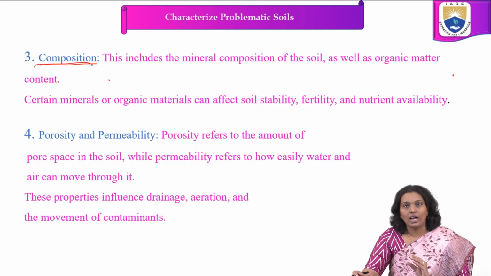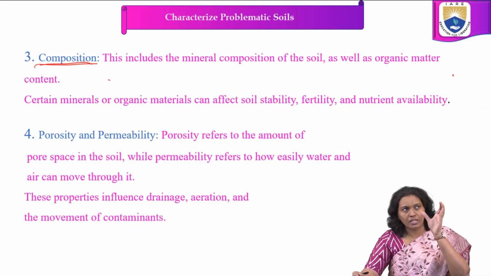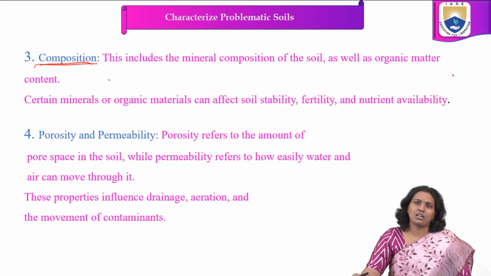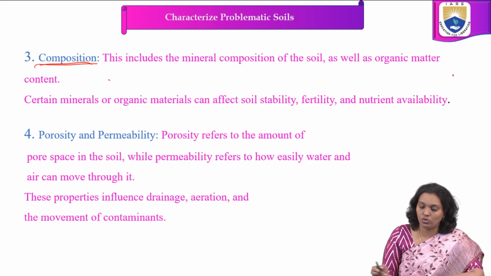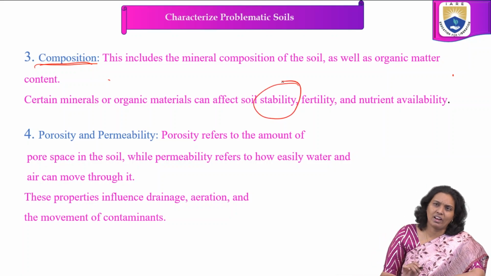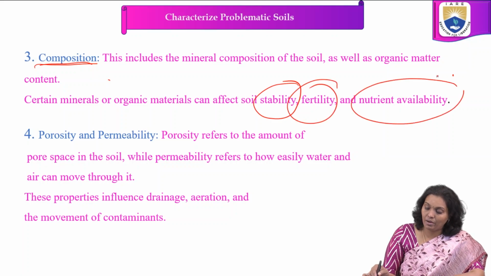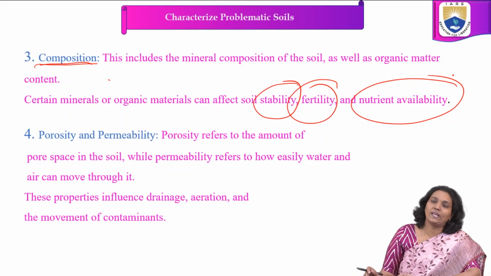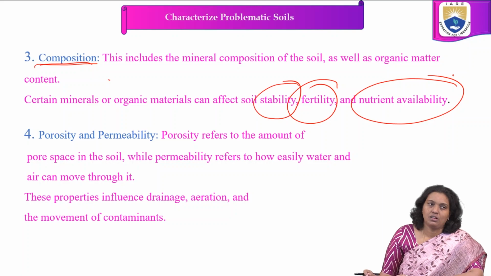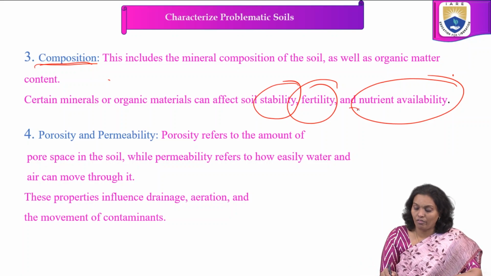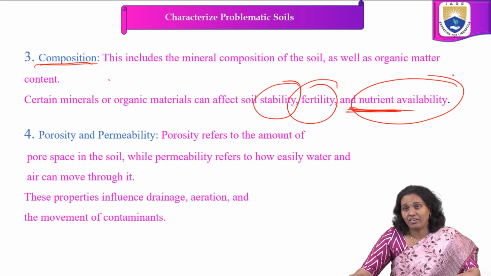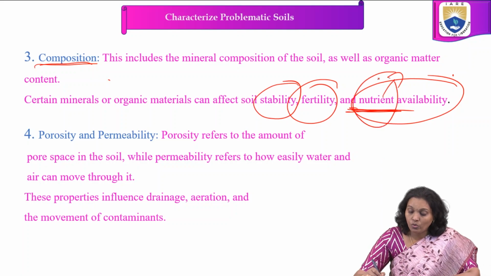So in this we are understanding, based on the tests and the identification of the soil, how it is characterized and which types of properties are going to be affected by this composition. Those are stability, one of the important parameters, and fertility and nutrient availability from the agriculture point of view also. It is very important not only for construction purposes, but it may also affect nutrients. So we may understand so many different types of rivers.